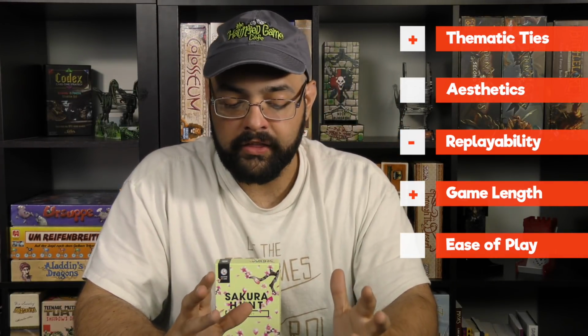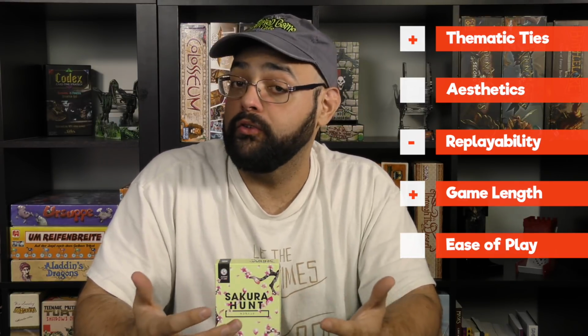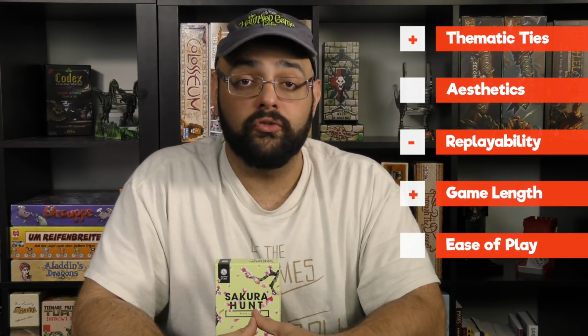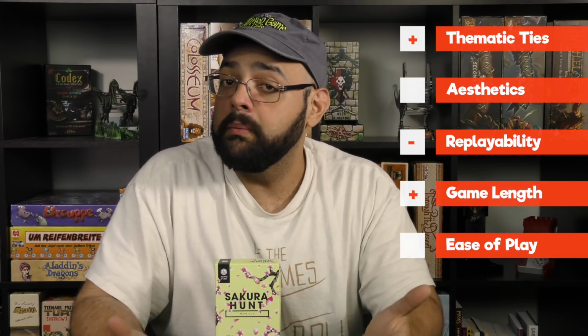So again, I think the ease of play is hurt by the lack of clarity in the rule book. The rules are very simple, and the rule book is simple to grasp. It's just a little less clear than I would like. And then lastly, tactics and strategy, luck, things like that. The game has some luck, certainly. It's a card game. But there is a nice amount of manipulation with the cards.